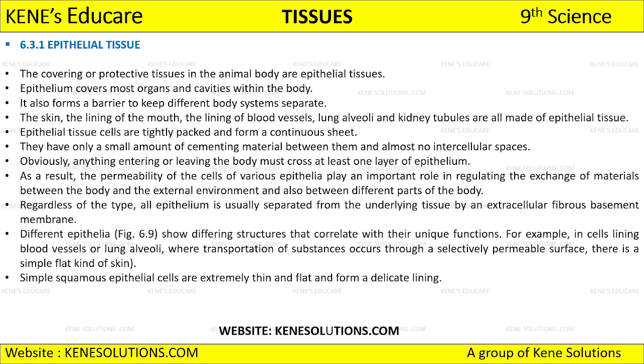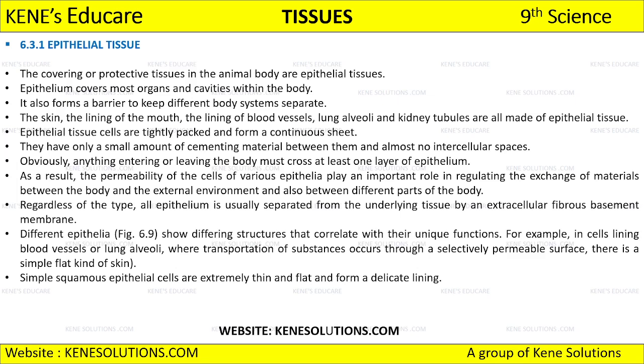Okay, and regardless of the type, all epithelium is usually separated from underlying tissue by an extracellular fibrous basement membrane. Now you should know that all the epithelium is separated from the tissue with the help of this extracellular fibrous basement membrane. Different epithelia show differing structures that correlate with their unique function. So different epithelia are going to have different structures, and they are going to correlate with unique functions.